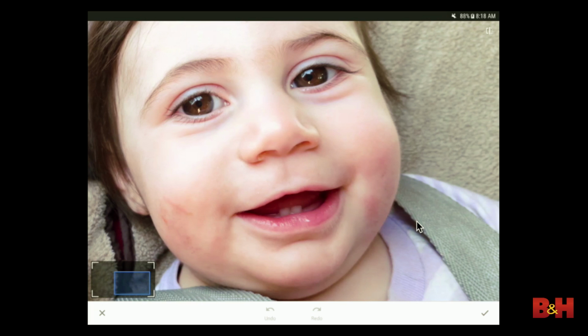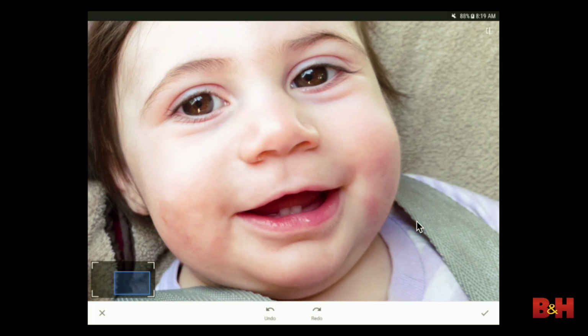Now, I don't get to tell it what to copy, and we're going to copy pixels and paste them, but I do get to tell it where to paste. And all I've got to do is swipe over that scratch, and Snapseed will decide to copy something skin-colored and paste it over the areas I paint. Now, in this case, it didn't help, right? Now she's growing part of a beard. So fortunately, there's an undo button right down there at the bottom.